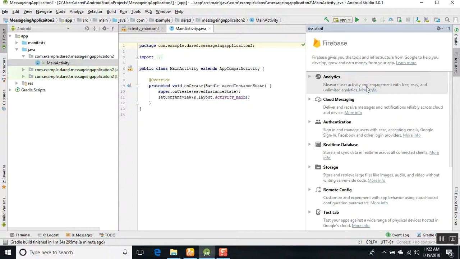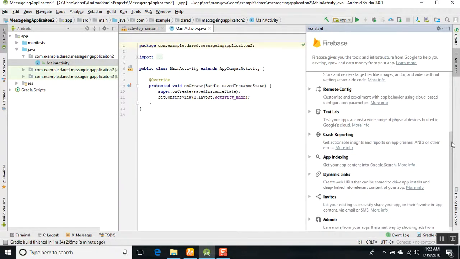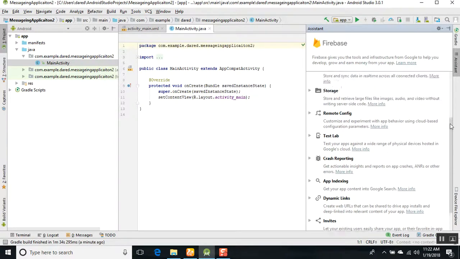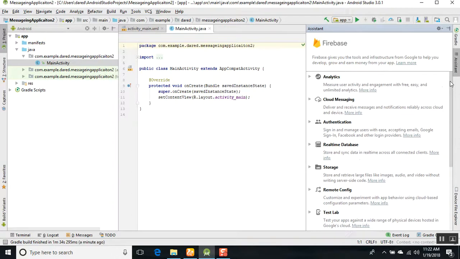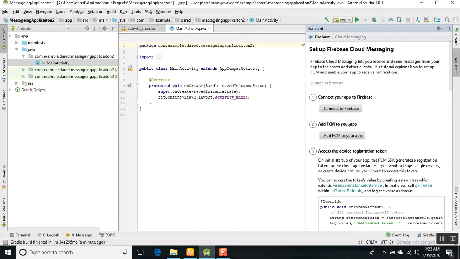But for this, we are selecting Cloud Messaging, for example notification, storage, crash reporting, app indexing, authentication, real-time database, cloud messaging. Set up Firebase Cloud Messaging for it. Just click on it. Then you can see connect your app to Firebase. Click on this button.